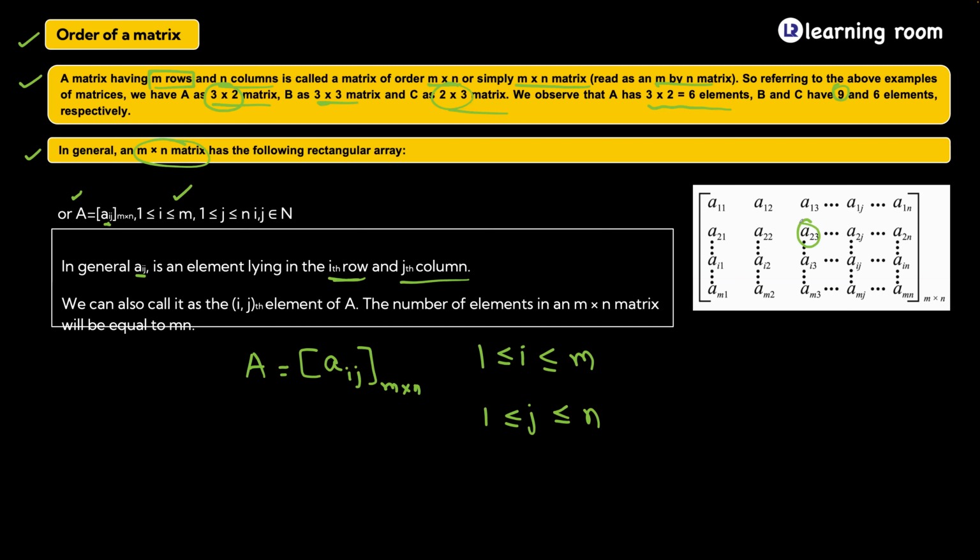Now, when I talk about i, we are saying it is greater than or equal to 1 and less than or equal to m. So what is going to be the first element? The first element will be a1, since I'm only concentrating on the row. And the last element will be am. Similarly, what about the column? The first column starts with 1 and the last column ends with n. So here it is going to be a11, and here it is going to be amn. Are you able to understand this? This is another important point that you need to keep in mind. Just make a quick note of it.